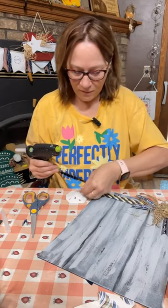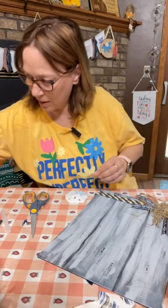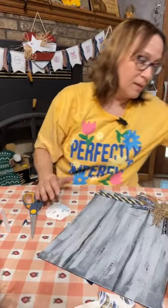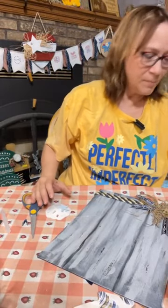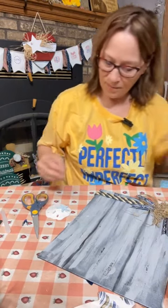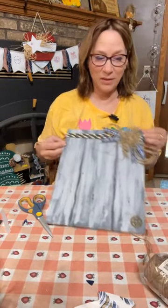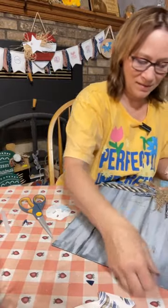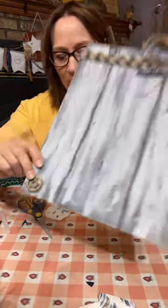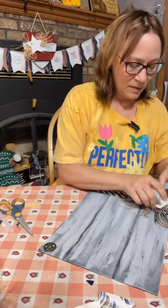Let's put this starfish. This starfish was at Dollar Tree, along with these sand dollars. The starfish was on a little clothespin that we just took it off. Of course, we got to add a button. That would actually be sort of cute down there — these are my buttons. That looks like a little steering wheel, or like a button doodad anyhow.